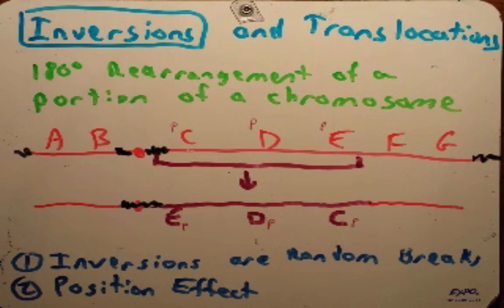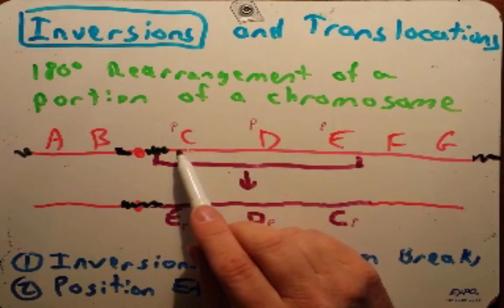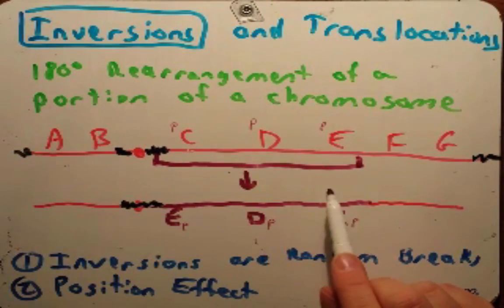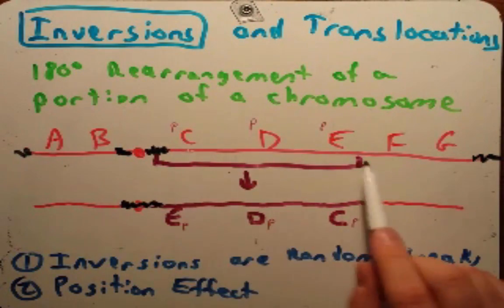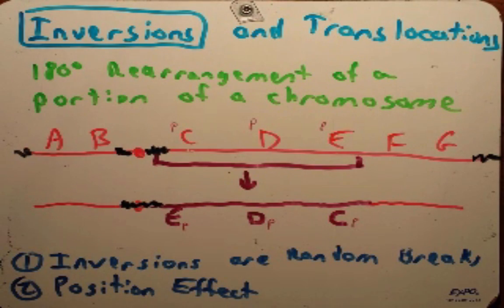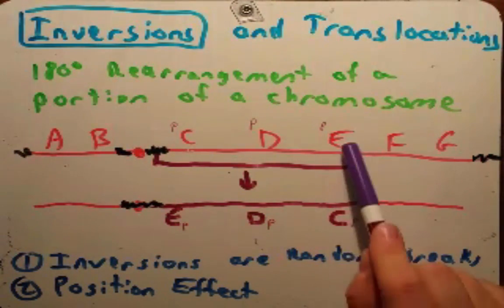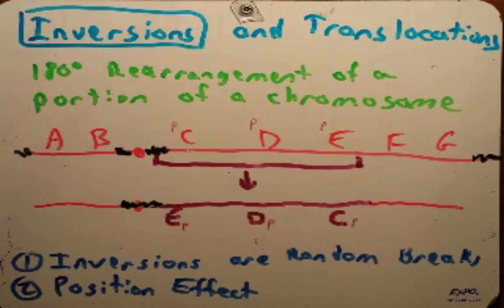And it could be that these genes are very precisely regulated. In fact, they probably are. Most genes are. And now we've just messed up the regulation of these genes. Gene E now is going to be much higher expressed in the original strain, and here it's lower expressed, and vice versa with C. So these are the two reasons you might have a phenotype associated with inversion, even though it's quite possible you're still going to have the same genetic components of these chromosomes.